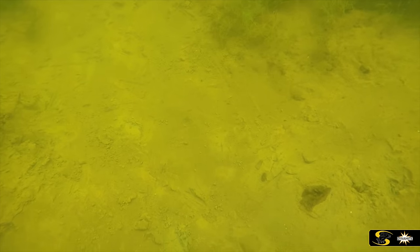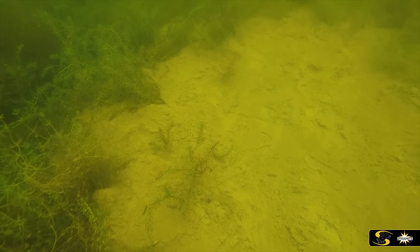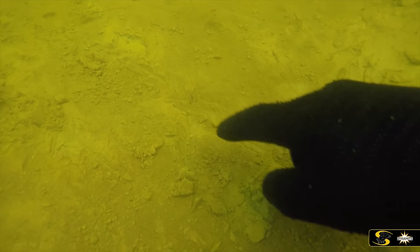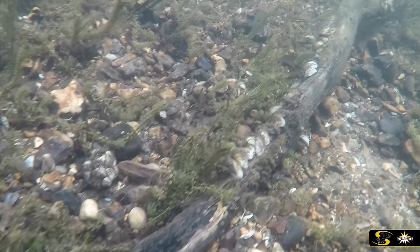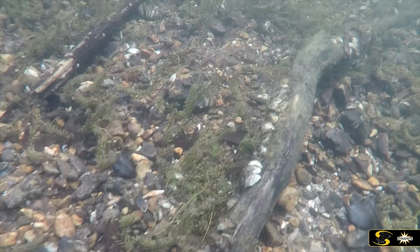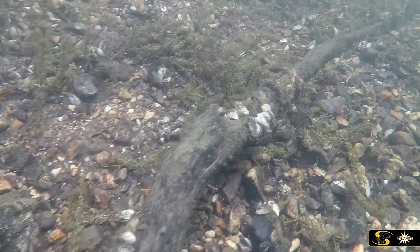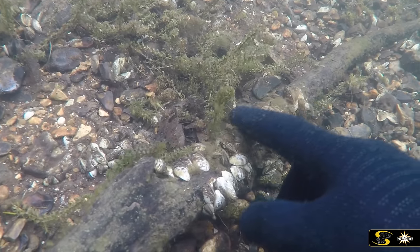This is a spot they definitely feed — a clay scratching spot. If you look closely you can see the marks where the fish have been flanking their dorsals and pecs on it. Find a clay spot and you know you're on the money. There's also a big lump of gravel with a stick and a load of razor mussels — that'll cut you off like a shot if you tight line over the top of that. If there are mussels around, be very aware. I can feel them even through the gloves.